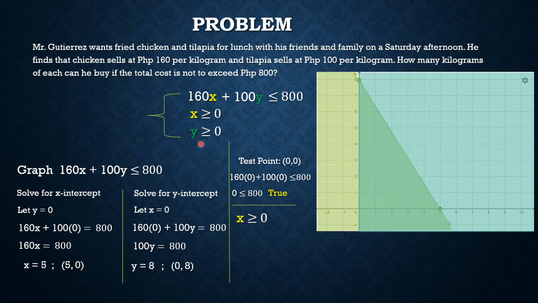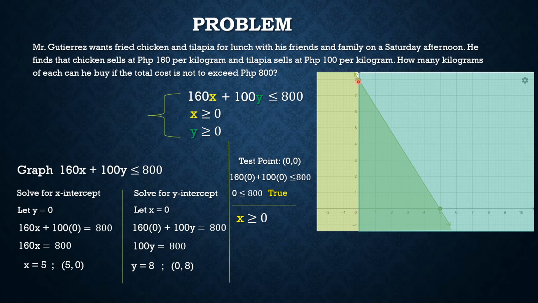Next, graph naman natin si y is greater than or equal to 0. But technically, tulad na sinasabi ko, no? Kung imagine, kung meron kang x is greater than or equal to 0, so you can solve for the x-intercept din naman, no? To graph the boundary line. And then, makikita mo that this x is equal to 0. So, ito rin. And then, yung boundary line mo naman, no?